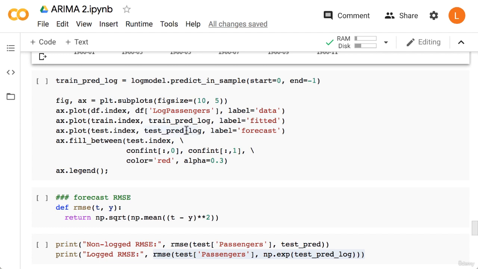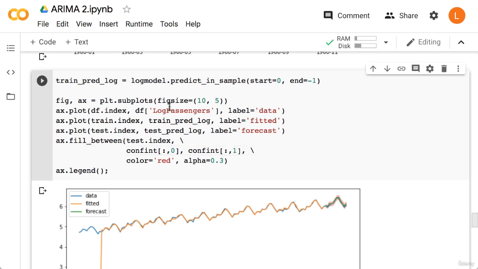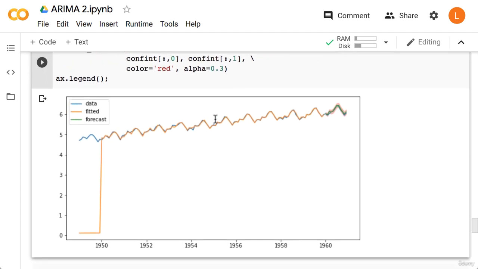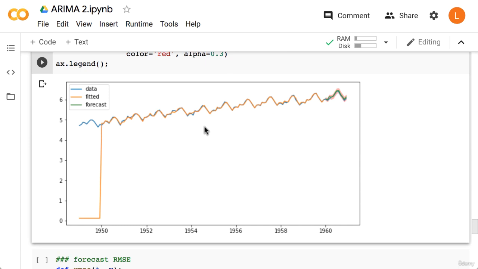Next, let's look at the full train and test predictions. Again, this is the same code as before. Okay, so the plot is kind of hard to see since the first few values stretch all the way down to 0. You could block these if you wanted, but I'm not going to bother.